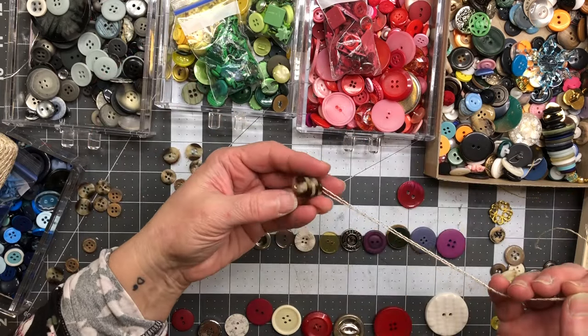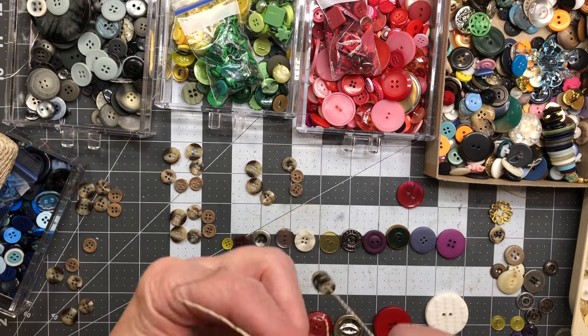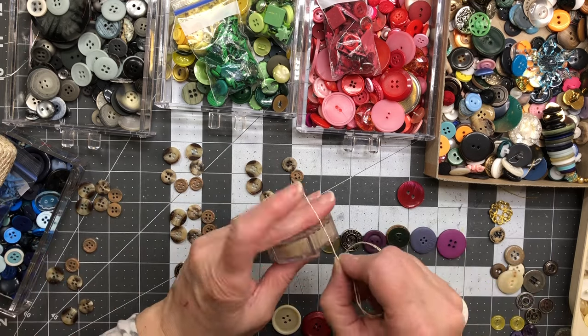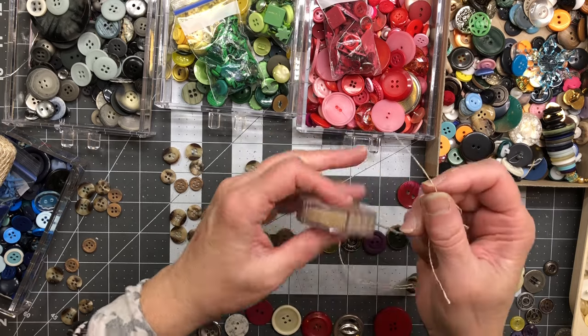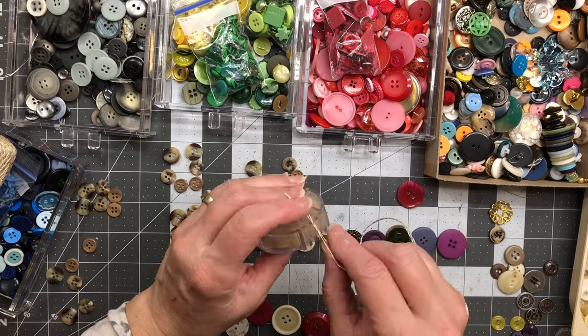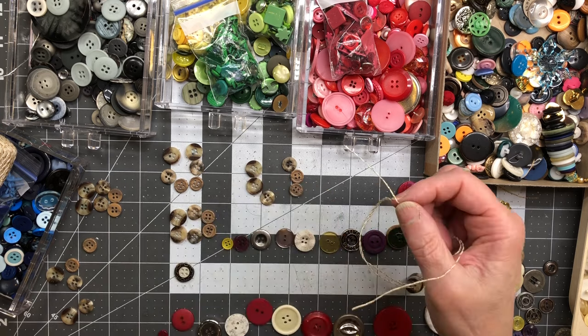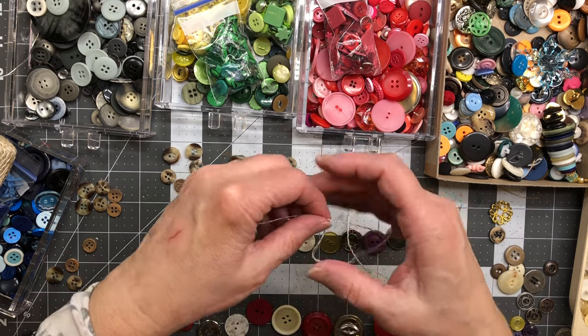Yeah, I think that's fine. I like it. Okay, so now the next thing I'm going to do is get some more wax on this, because that's another thing I like, I can just drop more wax on. It's so easy. The other ways are easy too. It's just fun to have a fancy little tool.